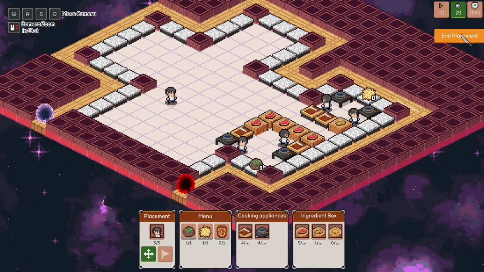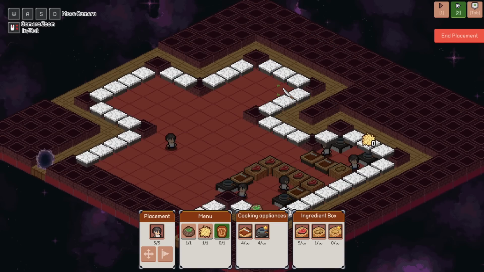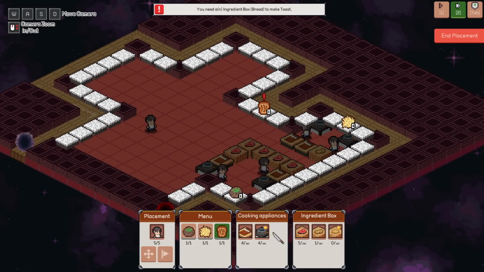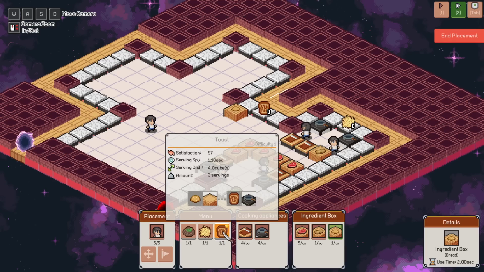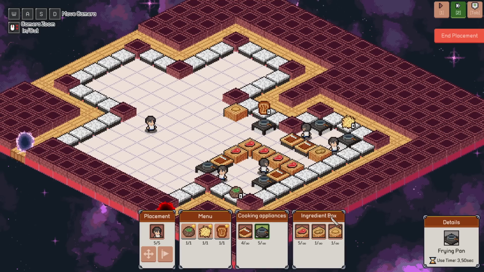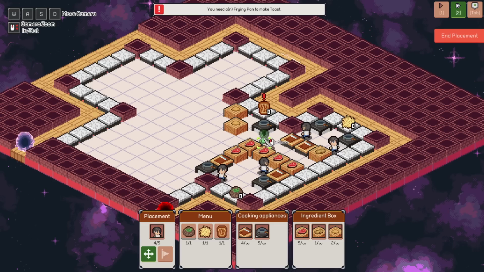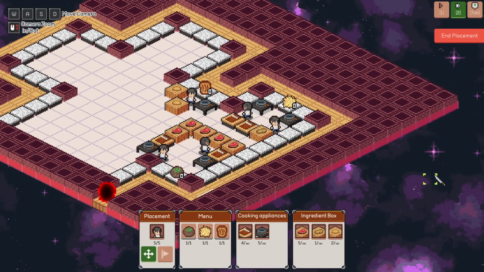This is... Why do I exist? To make toast? You know, we'll put your little station right here for now. And it is going to be bread. That's pan, and then another bread just so that you won't even consider moving. That's your job. Your job is to make toast until you die.